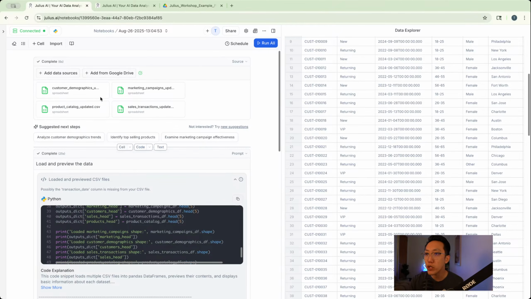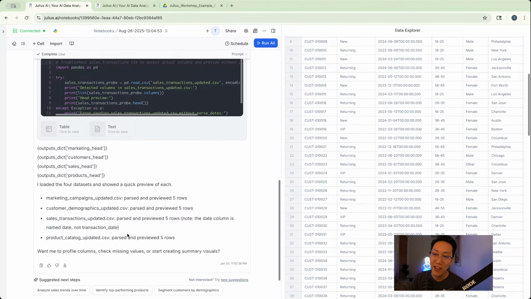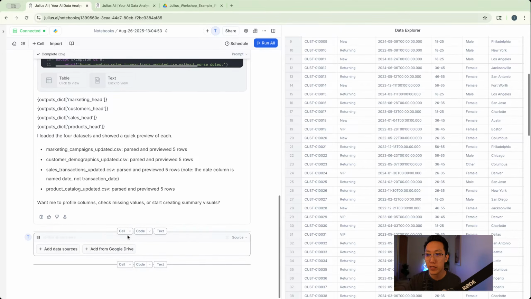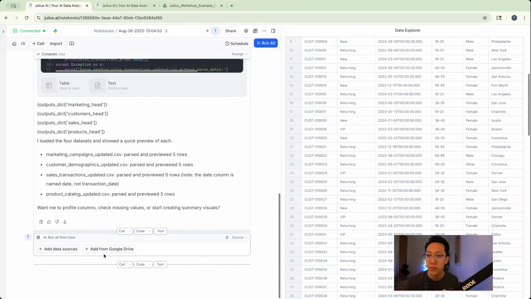Again, you could upload multiple files if you want to, and you can also upload these files in multiple steps. For example, if later on you found out that you have more data to work with, you could simply click on the drop down here, and you could add in the source cell to add in more files if you wanted to.